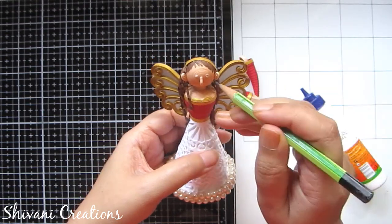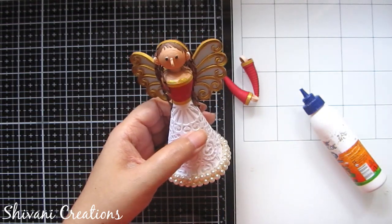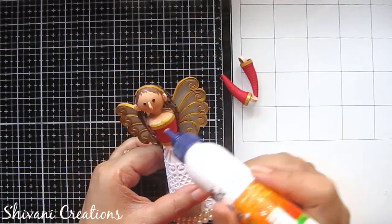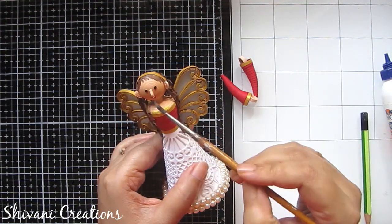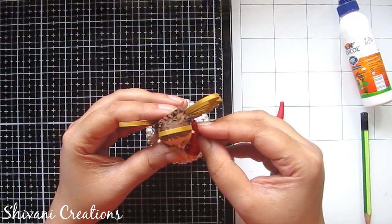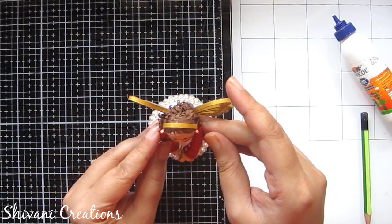Now I am adding eyes, which I have created using a 2 mm hole punch and black paper. Then I am adding lips, which I cut using red paper. This is a simple small triangle shape, and then I am going to stick both the hands. Just hold it tight and allow it to dry.